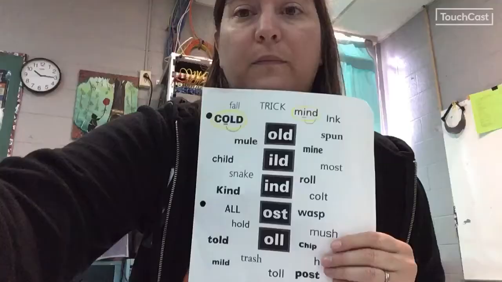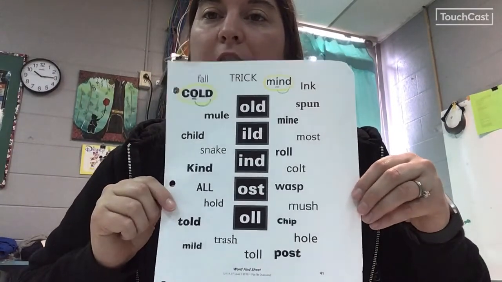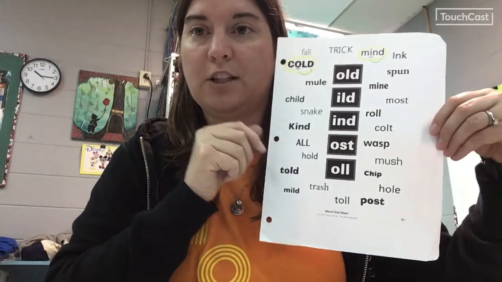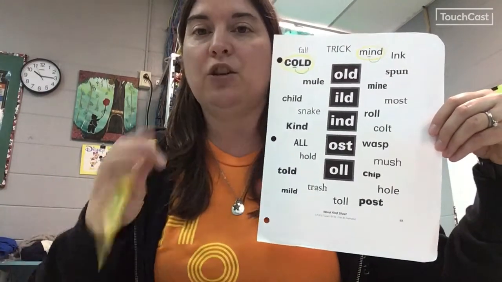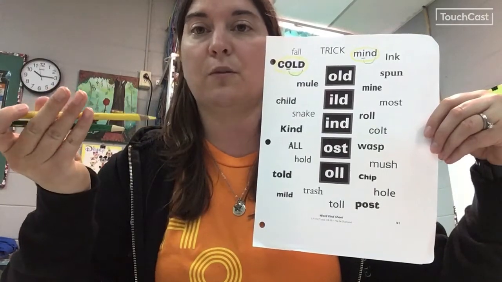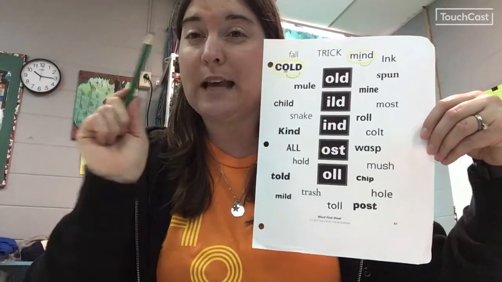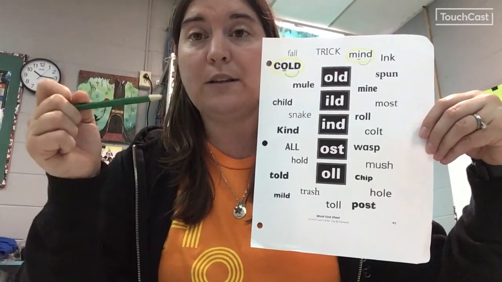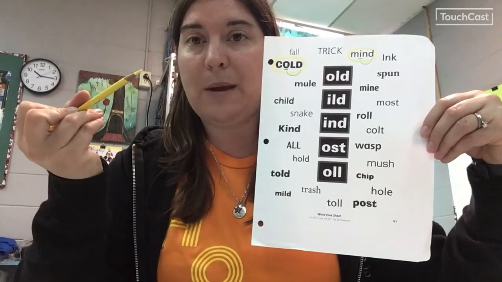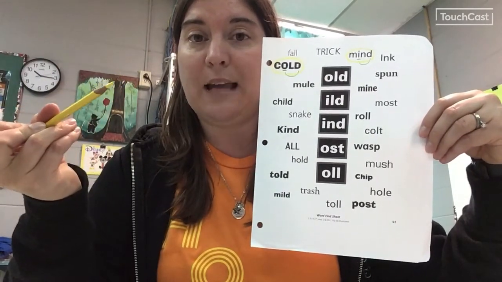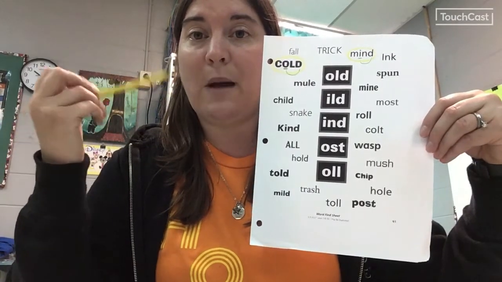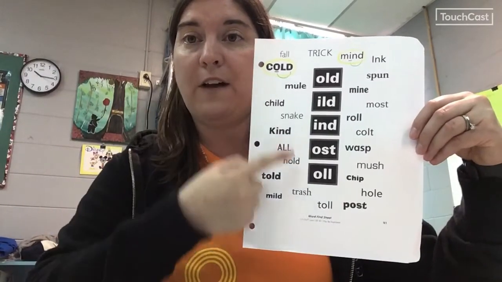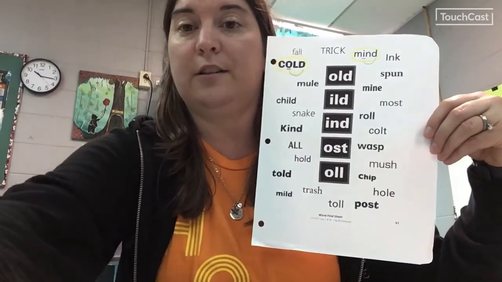Great job. All right, you need to find this word find sheet. It should be in your packet. I'm going to give you just a minute to go get this word find sheet, and then you need 2 different colored pencils or markers or crayons. I always have a green because when we do our sounds, the vowels are always on a green card. And then today I picked yellow because we're working with our exceptions, and we use yellow to remind us to caution when we read these exceptions. So right now, pause the video, go find this page, and get 2 different colors.